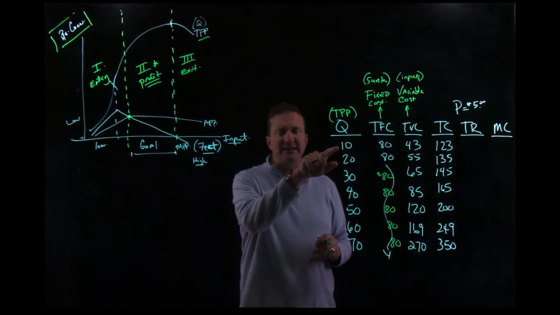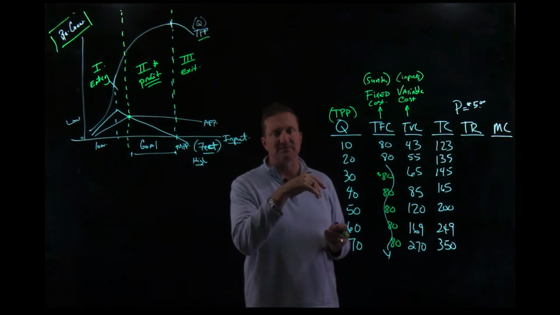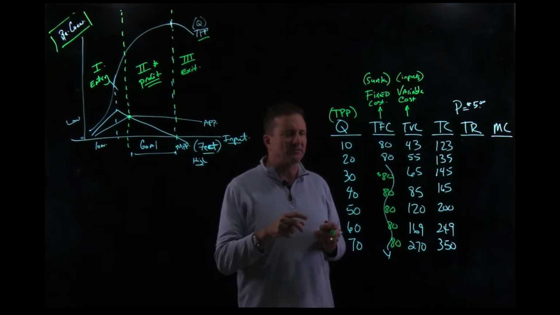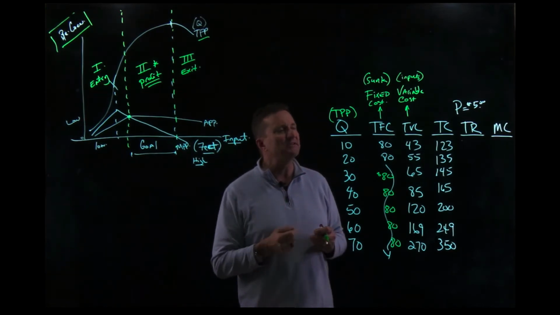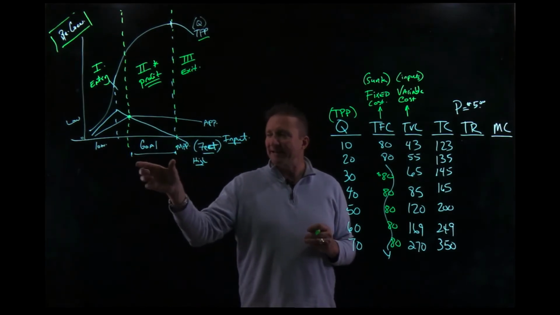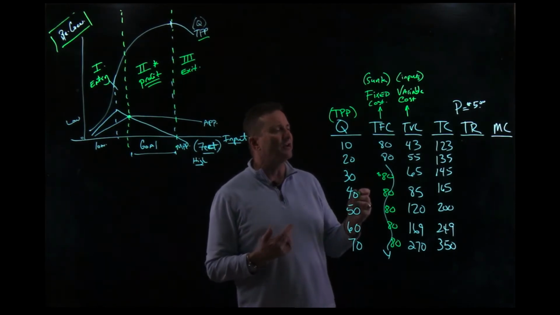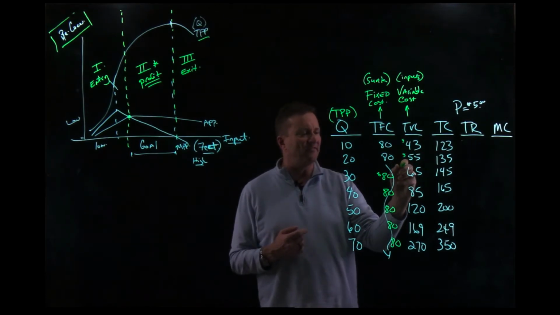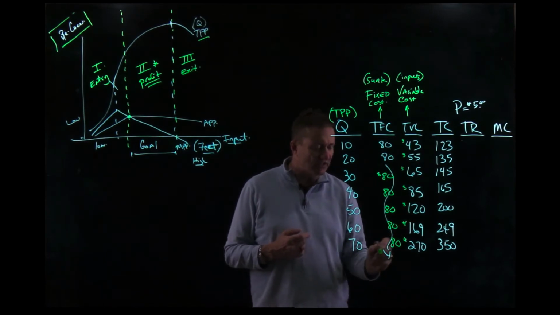If you're going to try to get 10 units of production, let's just say, in this case it's corn, which doesn't make sense at 10 bushels, but let's just say units. Maybe these are larger collections of bushels. But anyway, 10 units, 20, 30, 40 to keep it simple. These are going to be based on a number of inputs that I made decisions on that kept me in stage 2, and this is the total of all those expenses. I've already created them for you here to move us along. $43 is the cost, $55, $65, $85, $120, $169, and $270.